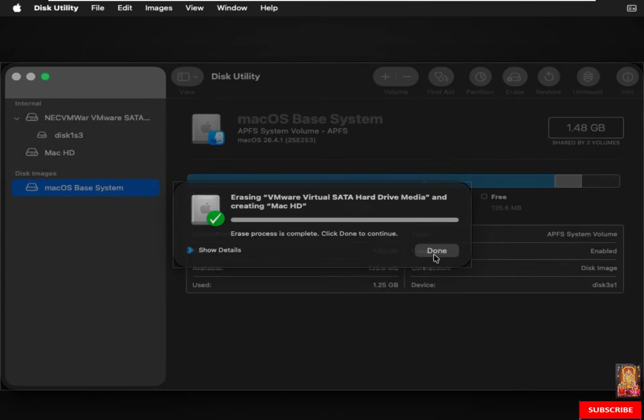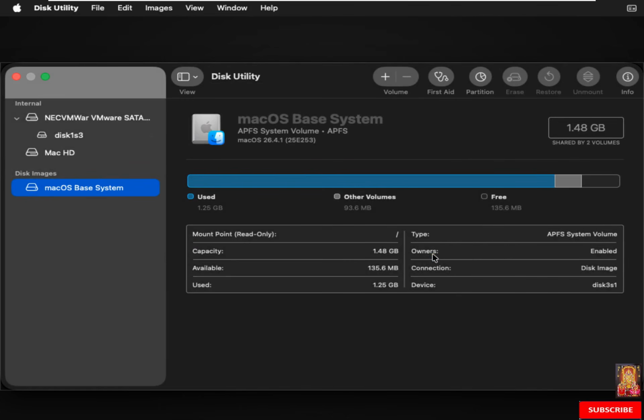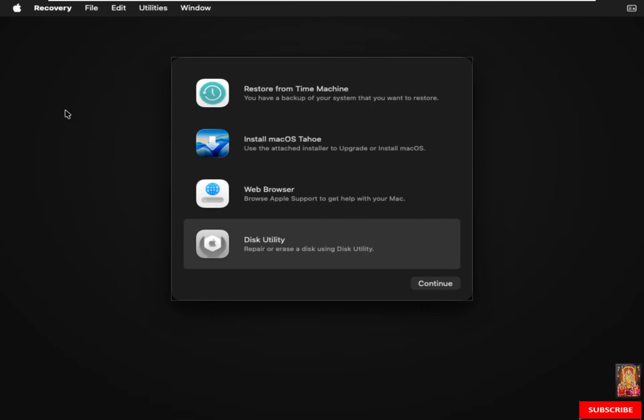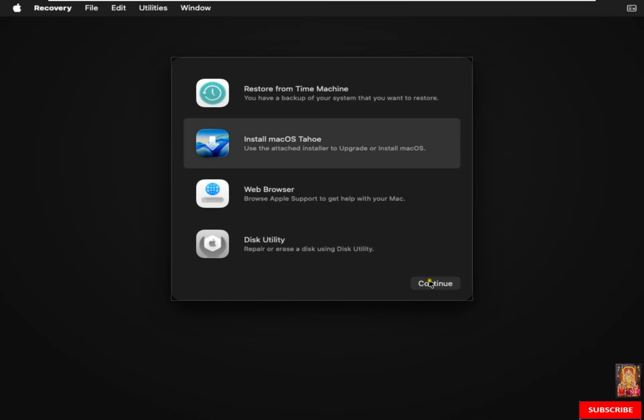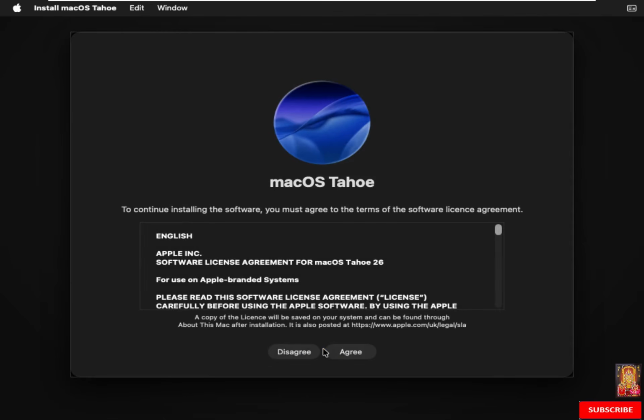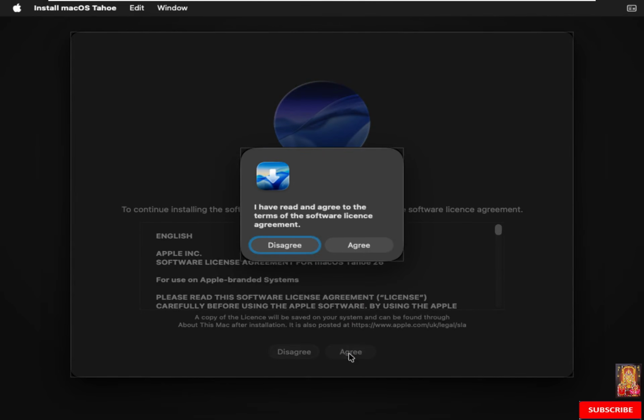Click Done. Click Disk Utility. Click Quit Disk Utility. Click on Install Mac OS Tahoe. Click Continue. Click on Continue. Software License Agreement. Click Agree.